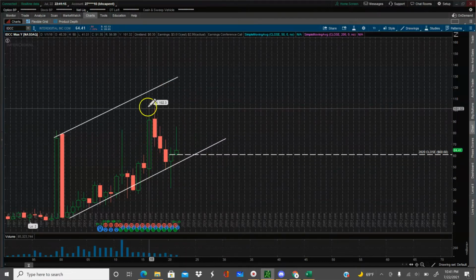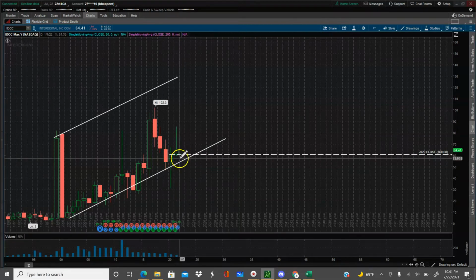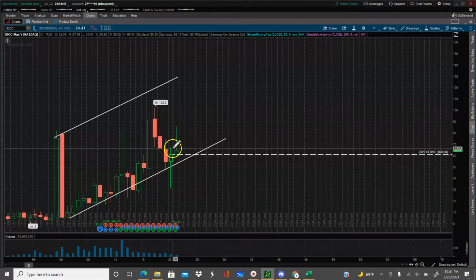But nice little markdown phase here, phase four of the market cycle over the course of 3 years, and it looks like the structure has kind of reset itself and is in phase one of the market cycle. So maybe we'll get some consolidation over the next couple years. But we need to see how 2021 shapes up, whether or not the price is able to stay above this $60 range and maybe even get up to 65.